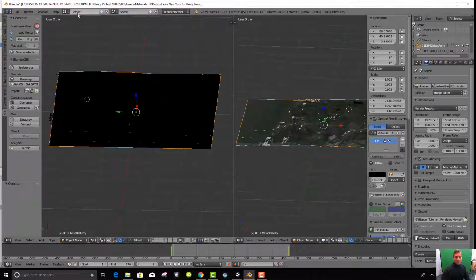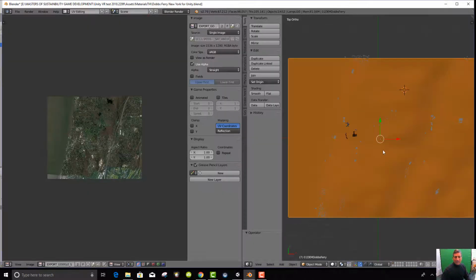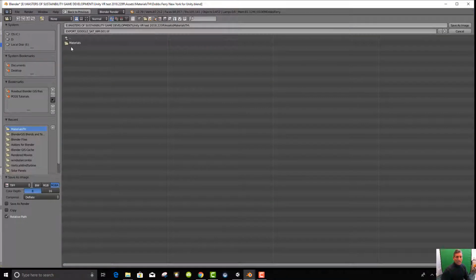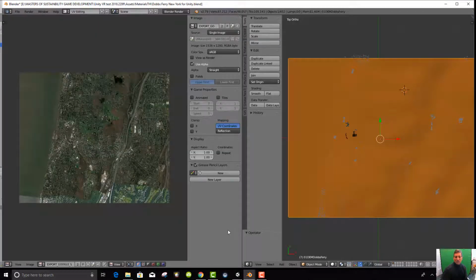What you want to do is go to UV editing and make sure that you've highlighted that, and then you should see the image that was created for this when we did our unwrapping before, and it's pretty closely tied to it. So what you want to do is go to image and go save as image, and then it'll open up the folder of the assets where you had Blender in, so that's convenient. Just check that, and you can save it in that assets folder or in the materials folder that you built for that, and just save the image like that.